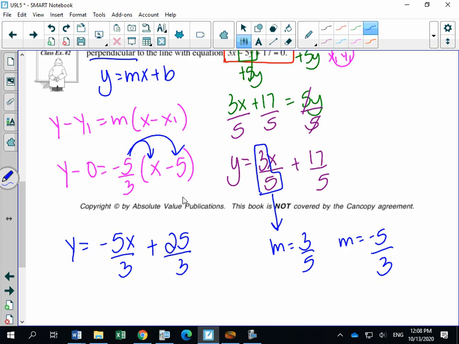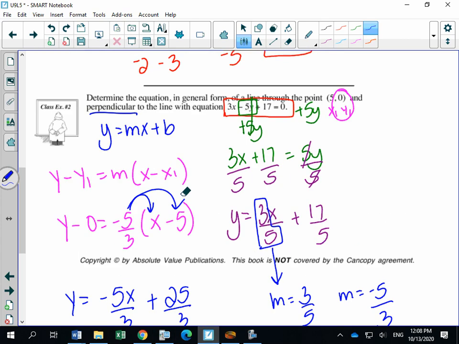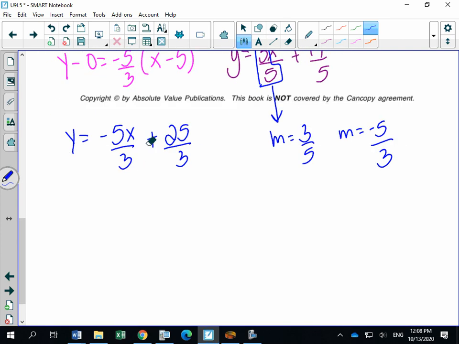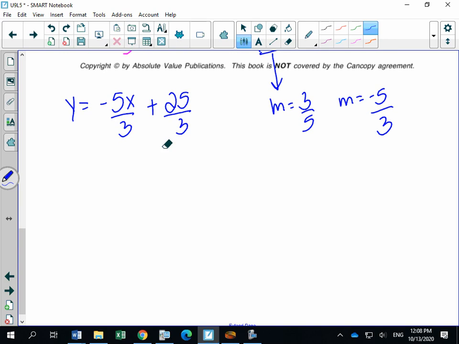From here, I'm going to look and they want it in general form. So I've got to convert this to general, okay? So Bryn, going to general, is everything going to the left or is my y going to the right? Everything's going to the left. We need this guy to be positive to go into general. So you're going to bring that negative 5/3 to the left by adding 5 over 3x.